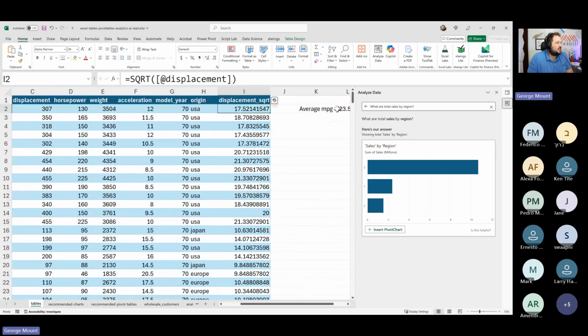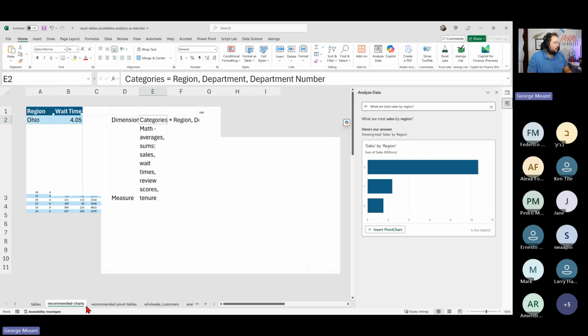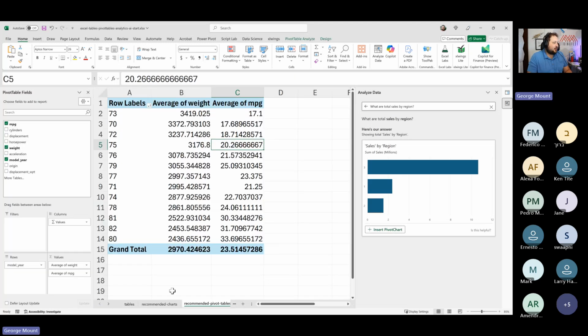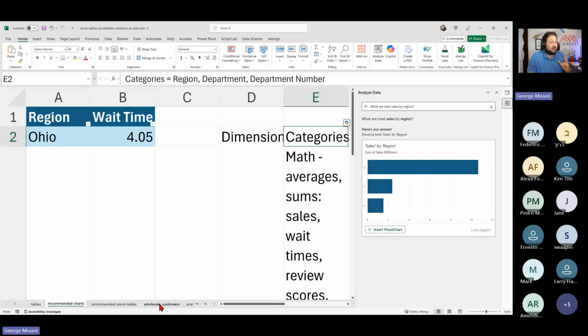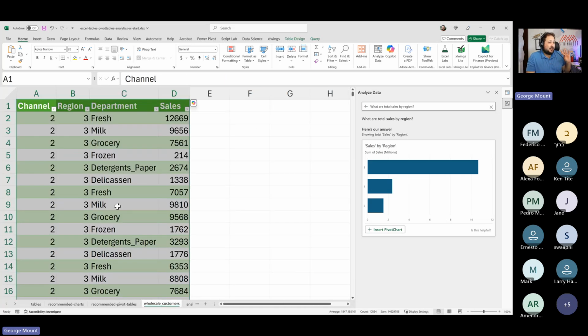We looked at these references, and again, we're not saying A2 to B17 anymore. We're not using dollar signs. Everything's being done with what are called structured references. We looked at using some basic AI with recommended charts and recommended pivot tables. We're aware that there's a distinction between dimensions and measures, which Excel isn't always so clear about. We know we're probably going to need to make adjustments, and that just because we get a pivot table, it doesn't mean it's the right pivot table. Same thing with AI, but we know enough about pivot tables to make those tweaks.